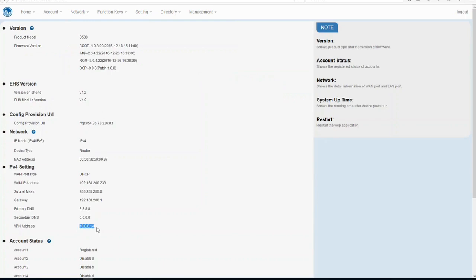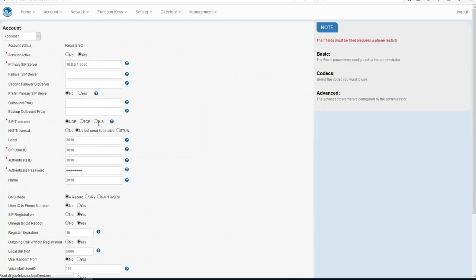This is the IP address on the tunnel. Okay, it's registered. You see that it automatically did the configuration to put the primary SIP server, the destination IP address on the tunnel, which is the PBX.